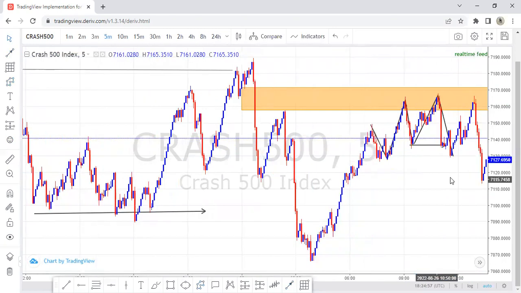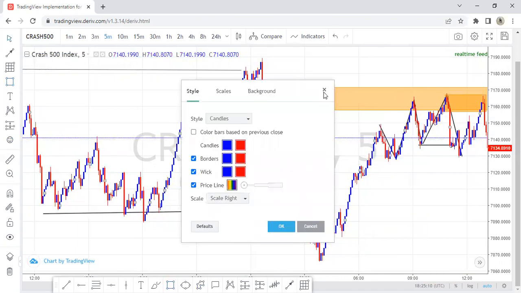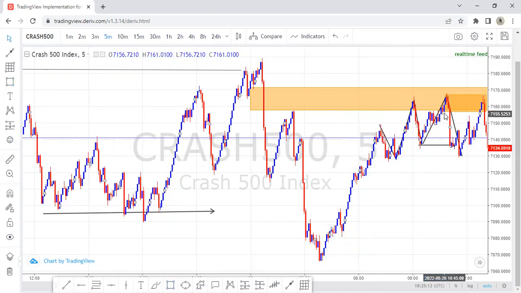And then I was looking at what? The last buy candle for my entry. So I was targeting the last buy candle here for my entry. This was my entry. I was in at the open of this candle. I think it was 7156. That was my entry, 7156. My stop loss was just above.